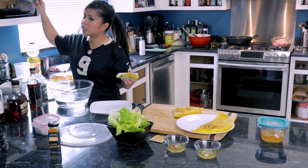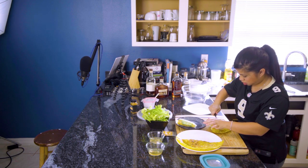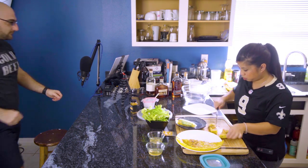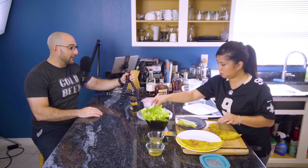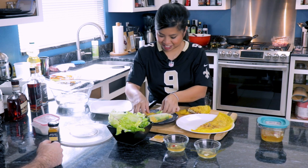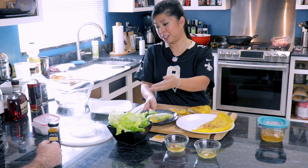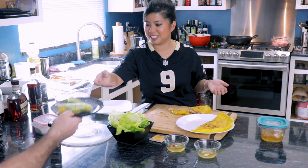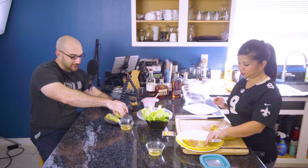So you probably want to try it both ways. I'm going to make you a little bite. Ooh, almost cut myself. So you can probably wrap this, so you can eat it two ways, with more carbs or less carbs. However you want to do it. And then here's some dipping sauce. Let me try without the sauce first.